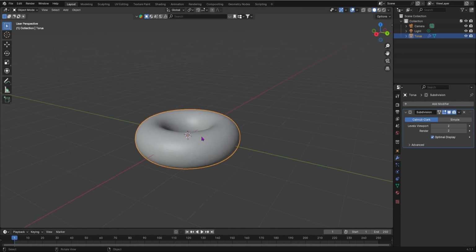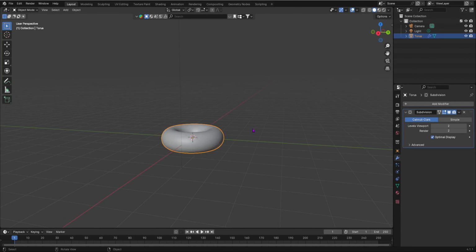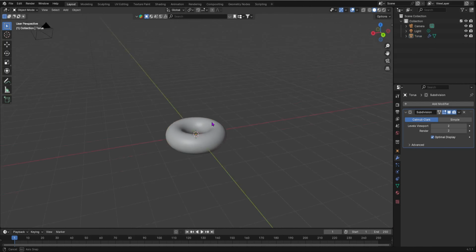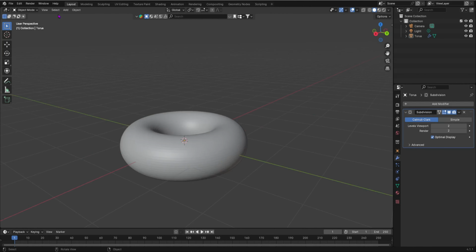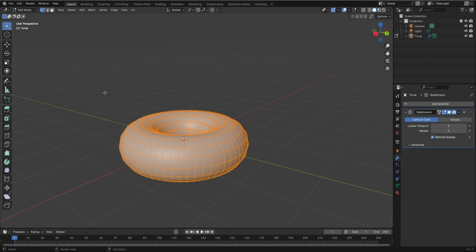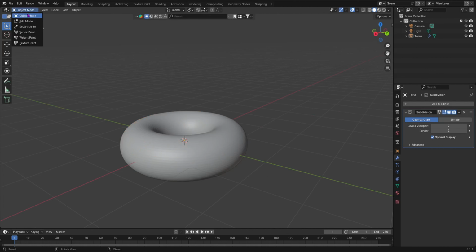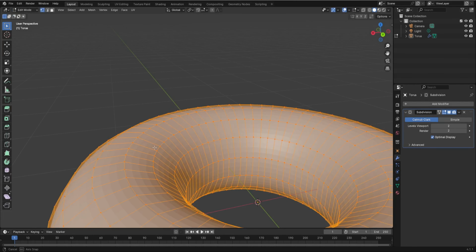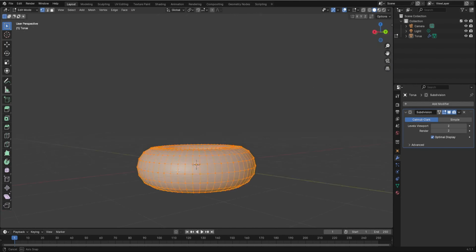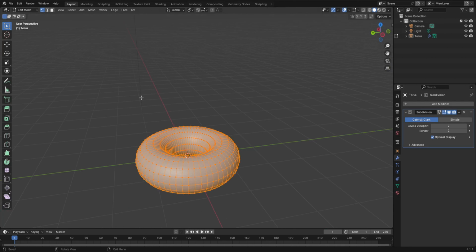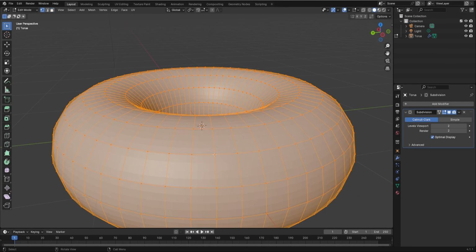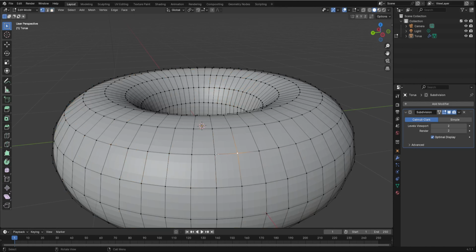So now you've done that, we are going to add some deformations to the donut because this donut is too perfect for my liking. So we're going to hit Tab, or if you can't hit Tab, go here, change object mode to edit mode, and you will see this donut's vertices. Make sure you're in vertex select mode, not edge select or face select. That's when you can see the vertices.